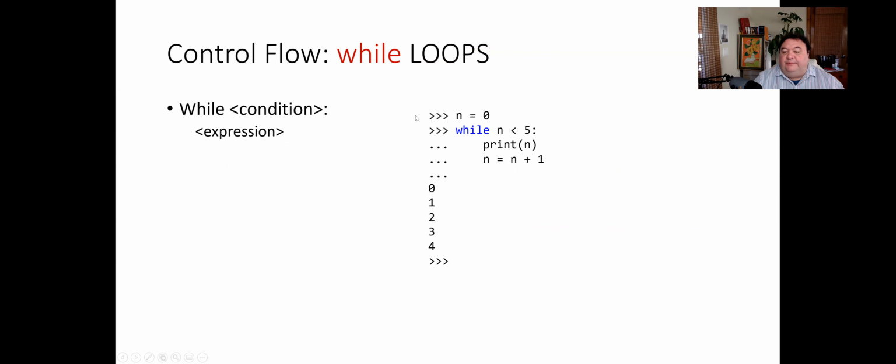If you have a loop, you can do a repeated execution based on the true value of a test function. Let's say you have n equals 0, and then you do a while loop n smaller than 5. You can do print n and then increment n. So this keeps reevaluating the loop. And so as you get the result, it's 0, 1, 2, 3, 4. As soon as this test becomes false, so n is equal to 5, so it's not smaller than 5, the test fails, and then you get outside of the loop.